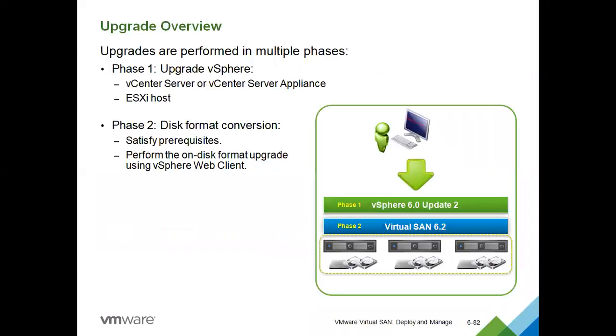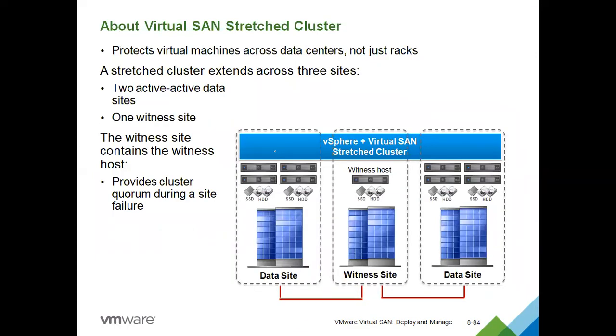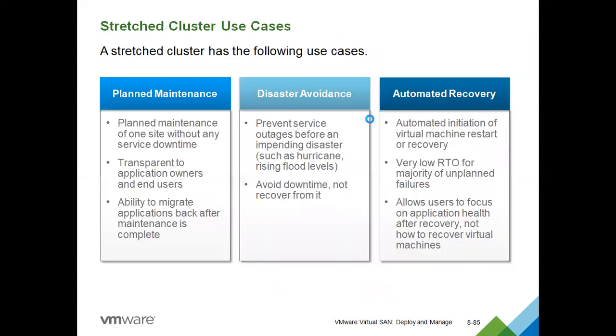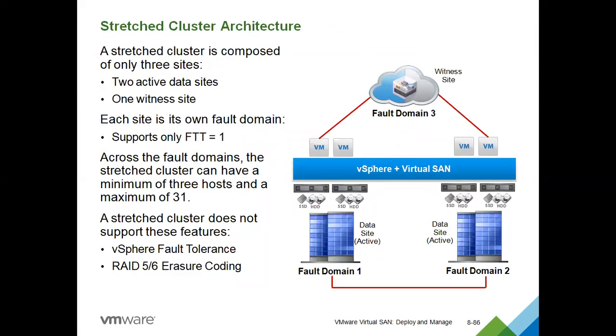Yeah, so now let's talk a little bit about the stretch cluster. A cluster can be stretched across multiple availability zones as well. That's a feature of VSAN, and again, an interesting one. A single VSAN cluster can be stretched across multiple availability zones. But for that, there are some specific requirements from VMware. You need to configure the witness.